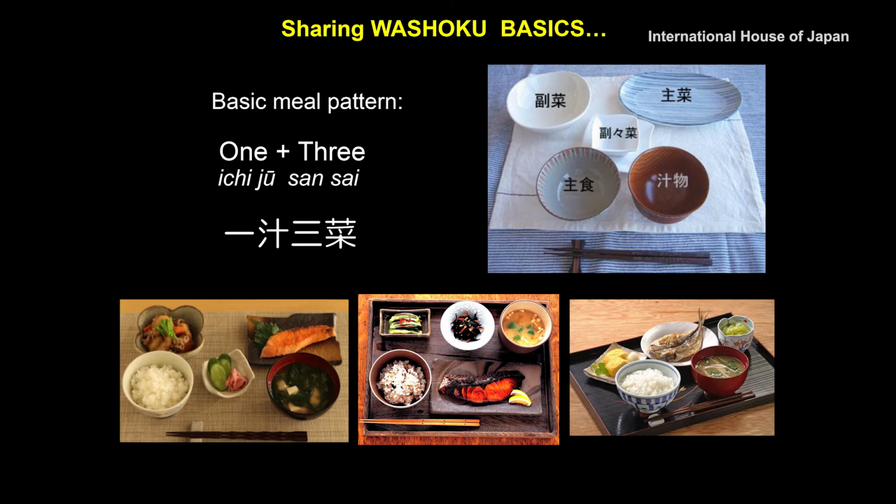So that's a basic meal pattern, but how do you go about selecting the foods that are going to be there? The top shows you empty dishes, and it's interesting that often when I'm in a hurry and I'm planning a meal, I'll actually go and set up a tray with empty dishes. And as I'm doing that, as I'm pulling them out of the cupboard, I'll have already my meal plan. It's a way of organizing different kinds of foods. So how do you choose what's going to be there already?